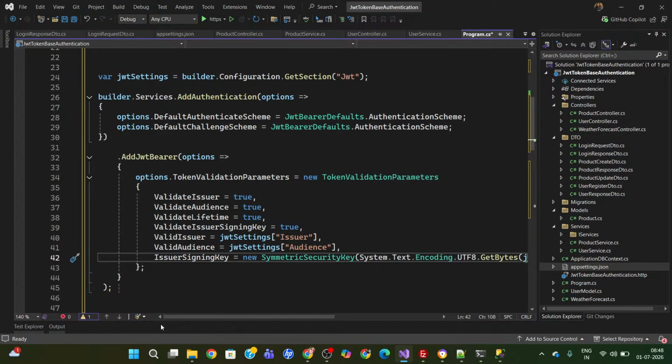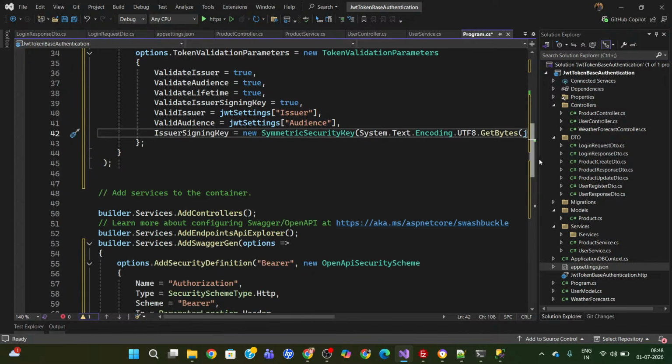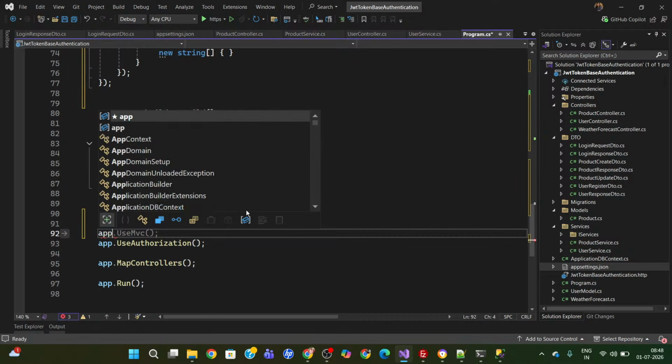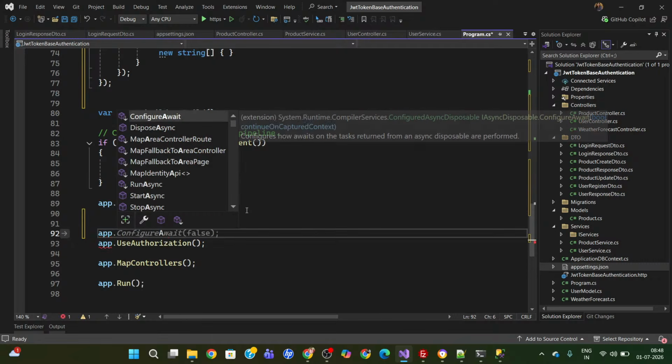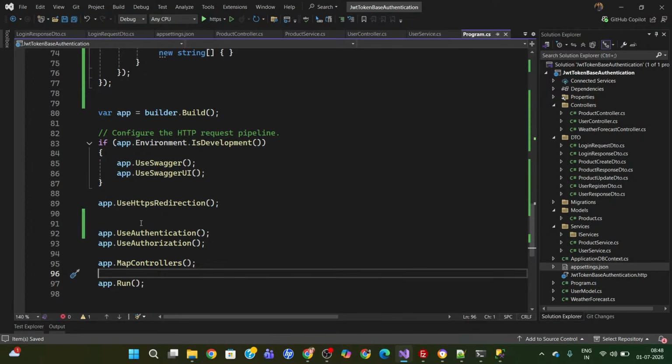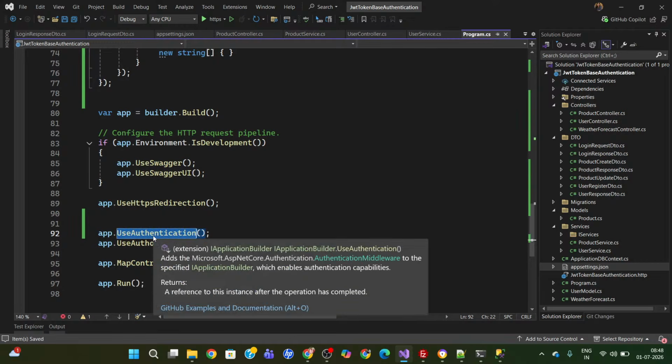Next thing is, firstly we authenticate, then authorize. So here we need to add one more middleware: firstly authentication, then authorization. Firstly, we authenticate with the help of username and password.